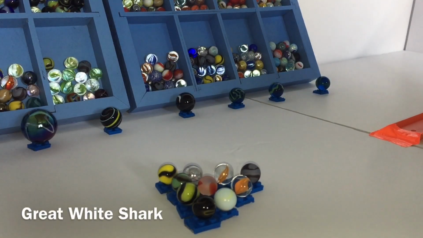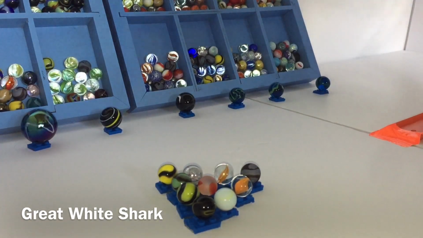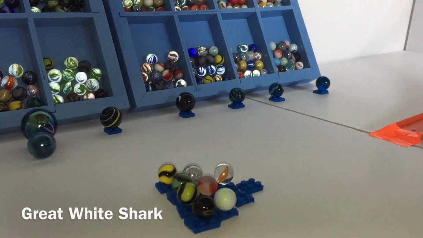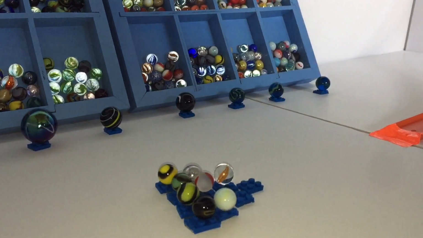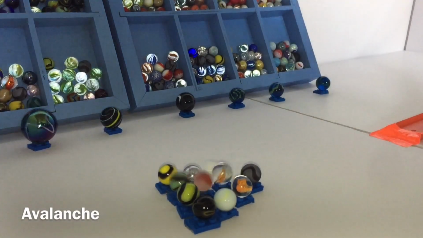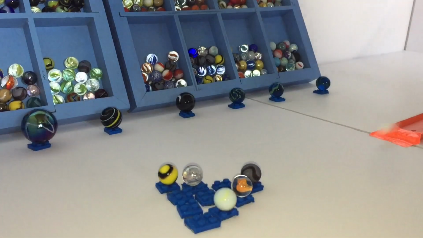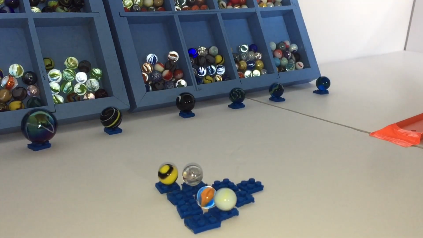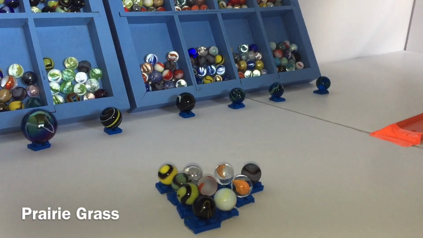Now Great White Shark, his first bowl, coming down now. And this going down as a two. And his second bowl, this is a zero. He just flew straight up and over, so only two for Great White Shark, our worst bowl so far. Now Avalanche, starts off with five. Can he capitalize for the lead? No, it's two. It's another seven here. These marbles just cannot stop getting sevens.